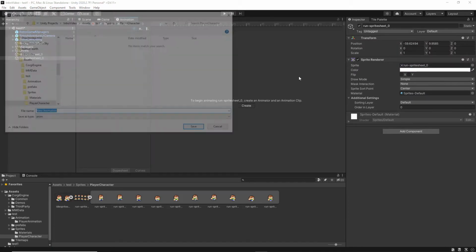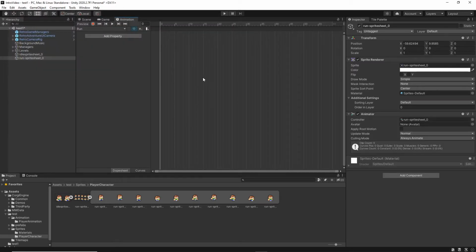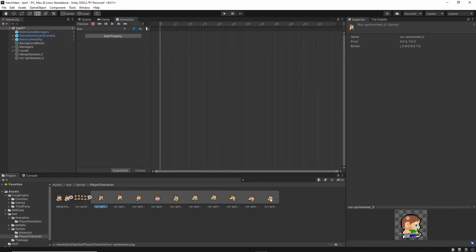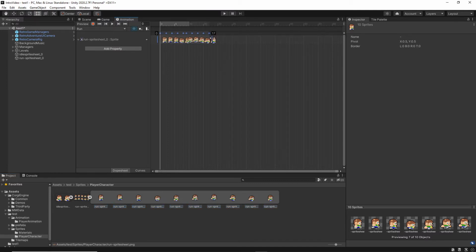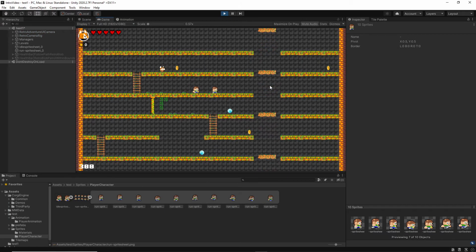Create an animation for the run. Five frames per second for this one, so we'll take him up to 45. Press play. That looks smooth enough.